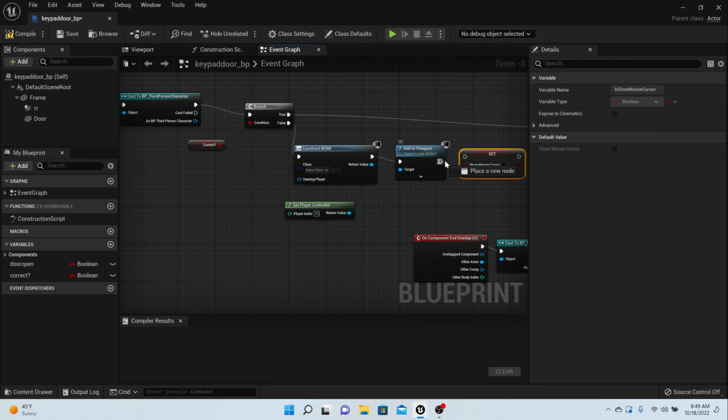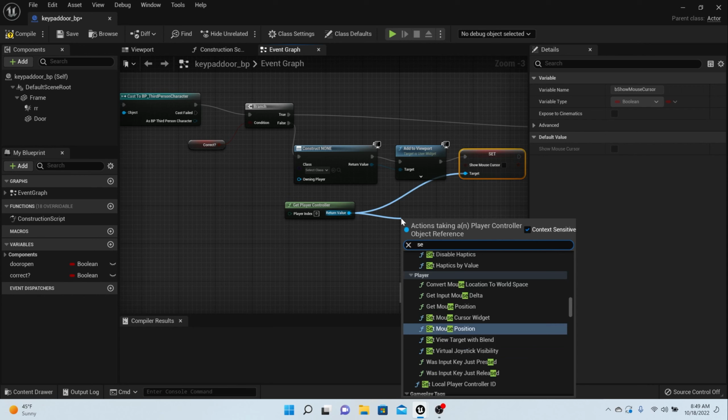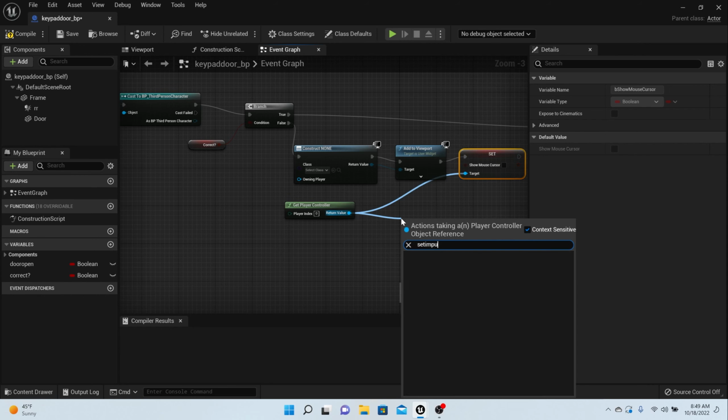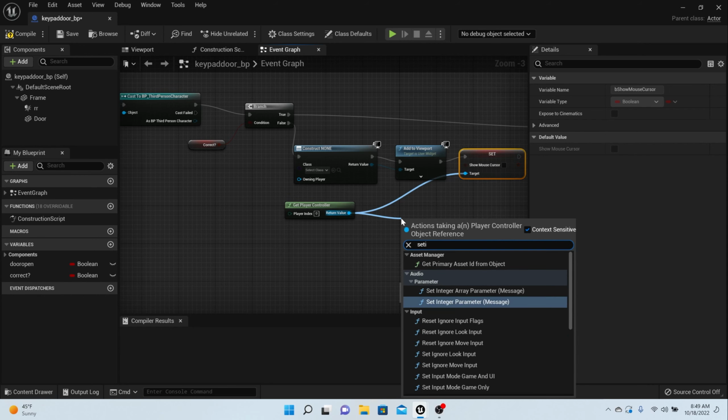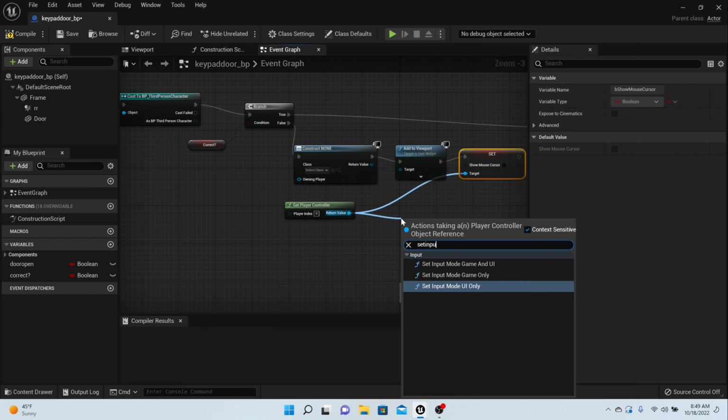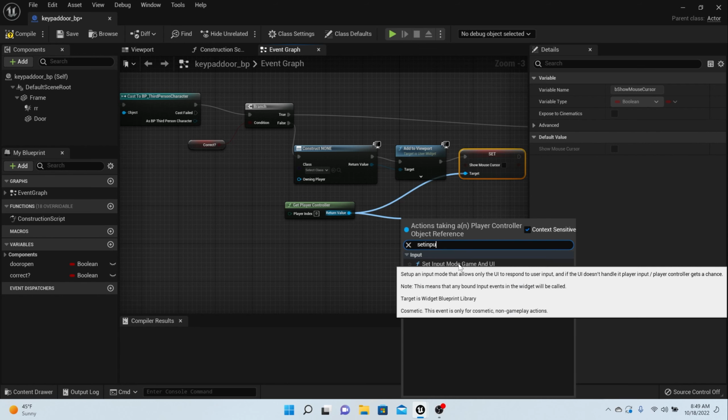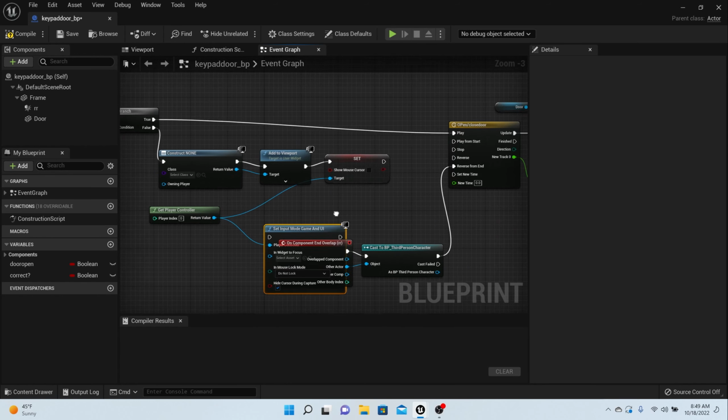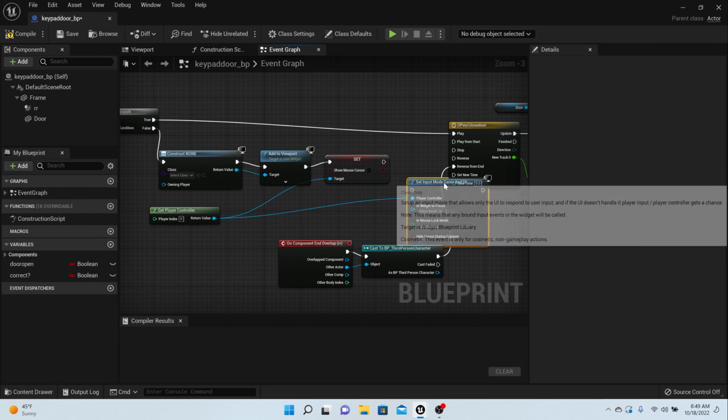And then you also want to set the input mode, not input, input. And you want it to be UI and game. And you hook that up right there at the end here.